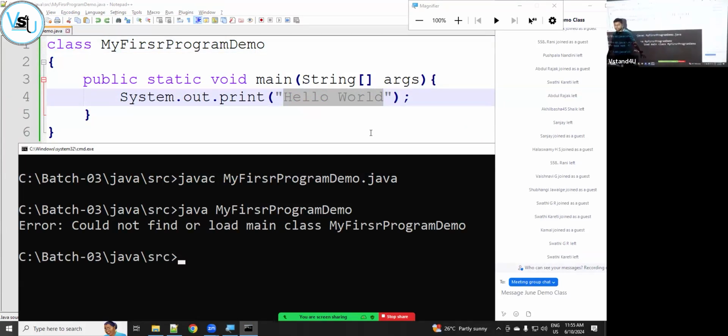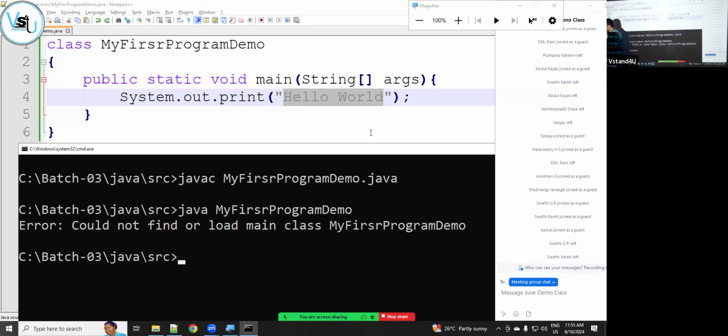If this is the issue, there is an issue with respect to class path. While you were doing the installation, I explained how to do the class path setting. If you don't know, contact the admin team. They'll give you a document where you can go through the steps of installation of Java. In a few systems, even after doing the steps, it does not work.